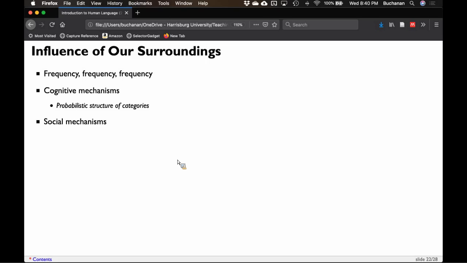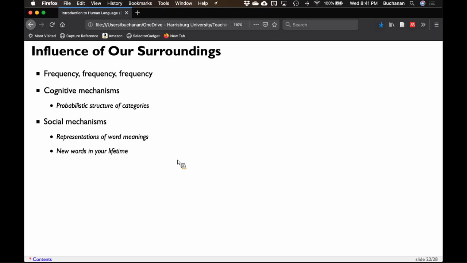There are plenty of social mechanisms that influence language, such as the representation of word meaning. So how can we tell the word's meaning and implication has changed over time? Well, we could use word frequency and its surroundings. Looking at the word tweet, right? 200 years ago, that's all about birds. Now it's all about social media.